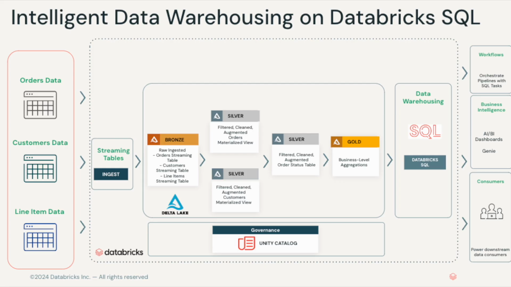And then we'll set up an alert to notify us if the number of customers goes over a certain threshold. Then we'll put all of our queries, our alerts, and our dashboard into a workflow to orchestrate our pipeline. And lastly, we'll analyze the lineage diagram that showcases the flow of our data from its origin.